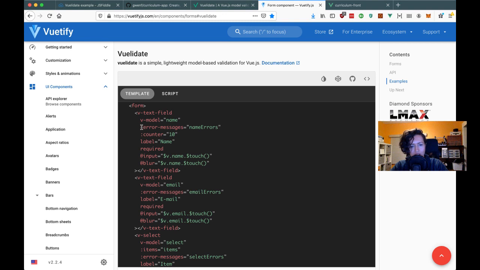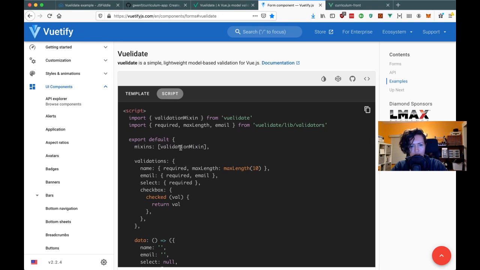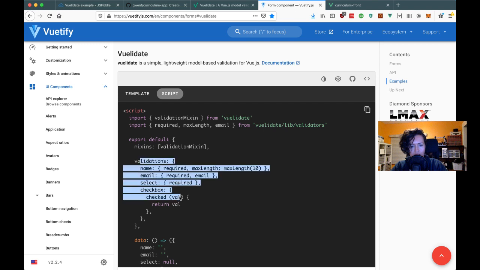So error messages. So we pass in the error messages, and then I think we'll need to map these events, but let me see. Let me pass in the error messages first, which okay, these are the validations, data.